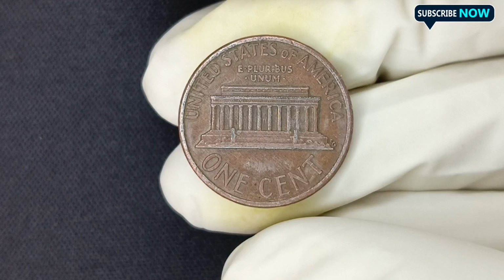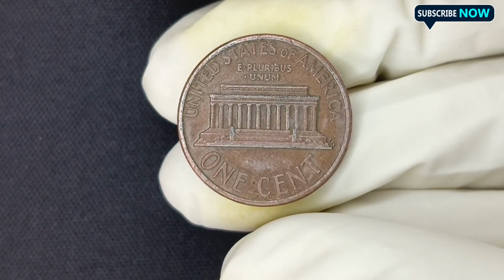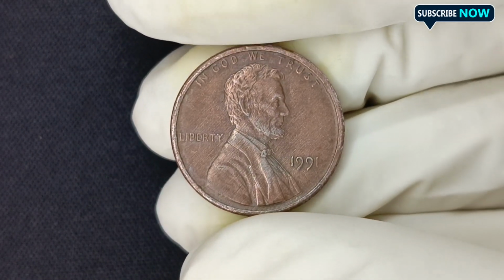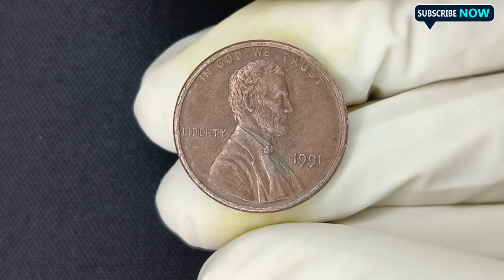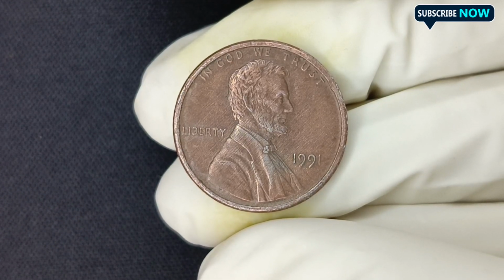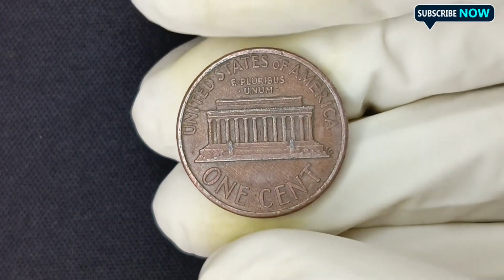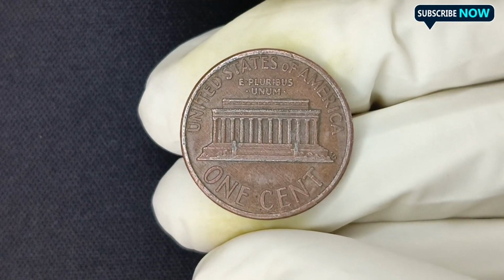The world of rare coins is filled with astonishing sales figures, but few can rival the staggering valuation of this 1991 1-cent piece. The combination of an unusual minting error, impeccable preservation, and the fervor of numismatic enthusiasts has driven its value to unprecedented heights. When news of its multimillion-dollar sale emerged, it sent shockwaves through the collecting community, inspiring treasure hunters to examine their own loose change with renewed enthusiasm.